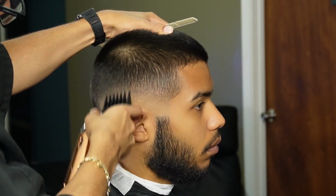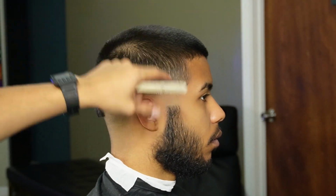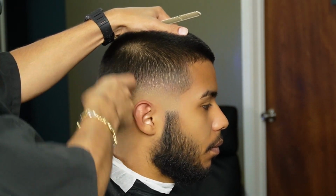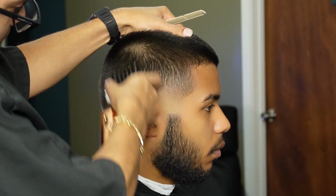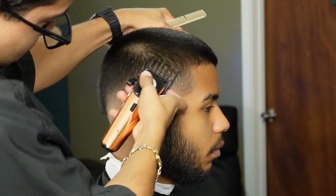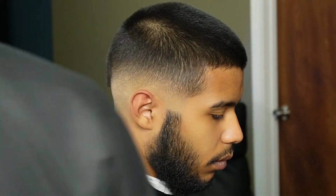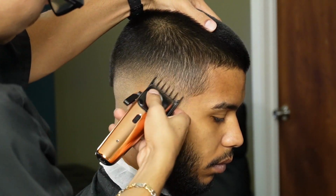Now I'm using my previous guards like the 2 guard and 1.5 guard to make sure I remove the lines. Always detail. It is very important to detail, especially when you want to make the fade blurry.